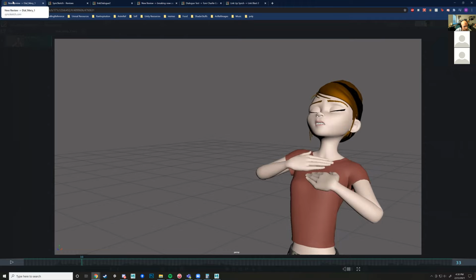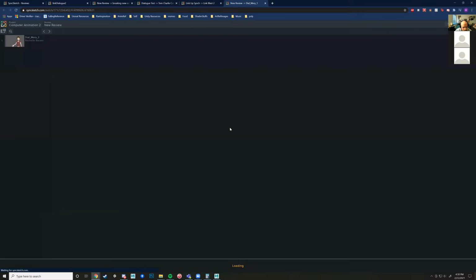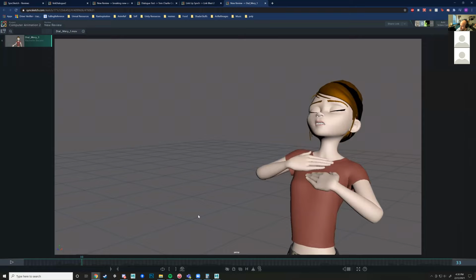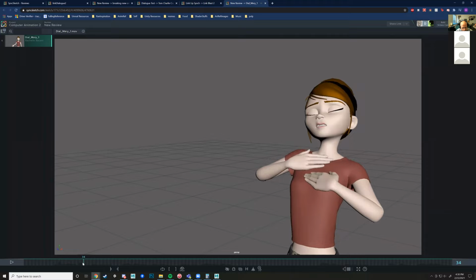Oh yeah, this one's just the video. Let's see if Ray updated it and we can do something in there now. No, it doesn't look like it. All right, well, I'll just carry on with the notes then. Sorry about that. But there's a head pop right there at around frame 34. Boom, so I just smooth that out.